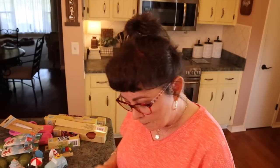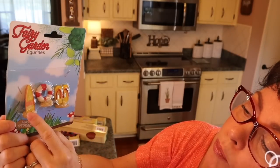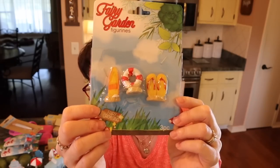And one more that I wanted. Okay. Then they have this, the two flip-flops, the surfboard with a shell, the life preserver. Look at this. They are knocking this out of the park.